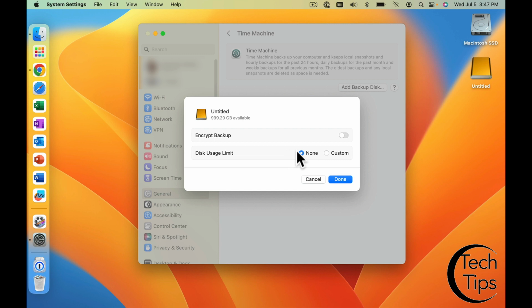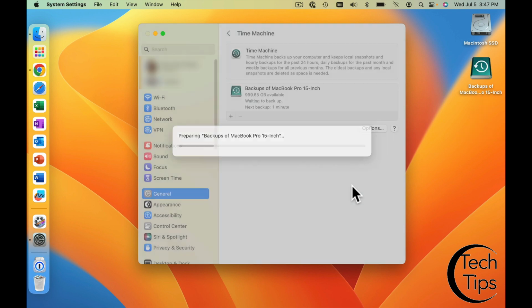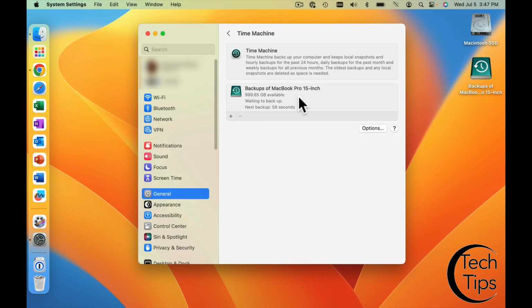We're not going to set any disk usage limit. That means we could set a limit of how much data is actually stored on this drive. We're going to choose none, as this is a dedicated drive. We're going to click on Done. This will prepare the drive for backing up. It is now prepared and ready to back up.